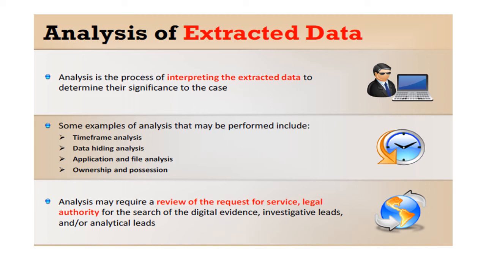So once we perform that process, we also need to analyze the extracted data. Analysis is the process of simply interpreting the extracted data to determine their significance to the case. Some examples of analysis that may be performed include what we call time frame analysis, data hiding analysis, application and file analysis, and ownership and possession.